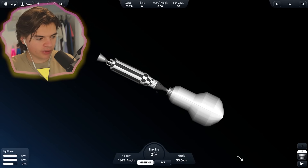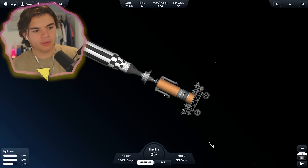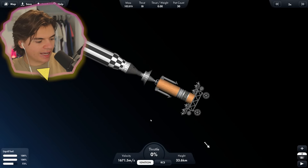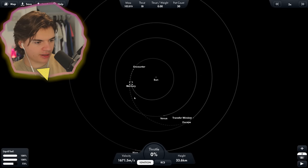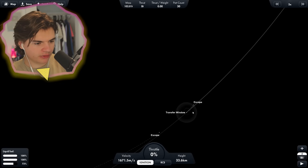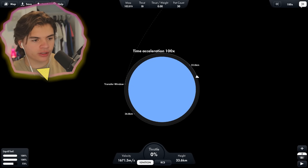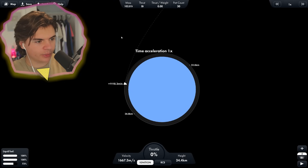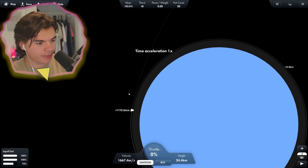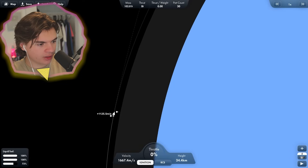We might strand some astronauts. We can open the fairing. It's not super pretty how I designed the rocket, but it should be functional. Let's get our course set for Mercury. We're going to zoom out on our map and you'll see here's the solar system — Mercury's right here. We might actually have to wait till we're in a transfer window. Oh, it looks like we were — that's pretty lucky. We just have to wait till we move around the Earth a little bit and then it'll give us a direction and speed we have to achieve. We need to accelerate 1100 meters per second and that will get us on course to Mercury. So we're going to turn our rocket to face this direction and full accelerate.